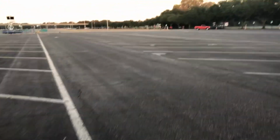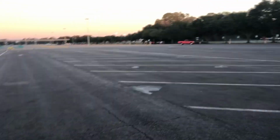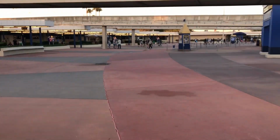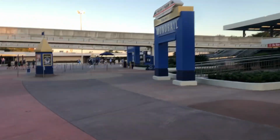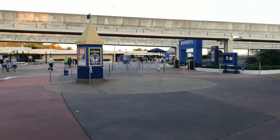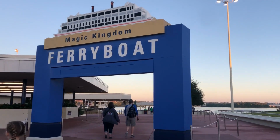We're gonna start walking into the park. That's one tip: take a photo of where you parked, so when you come back after a fun day, you know where you are. After you head through the ticket center, you have the choice of the ferry or the monorail to head into Magic Kingdom. I think we're gonna take the monorail today. Looks like a lot of people are going over to the boat. Okay, just kidding, we're taking the ferry boat. I think the monorail is down.